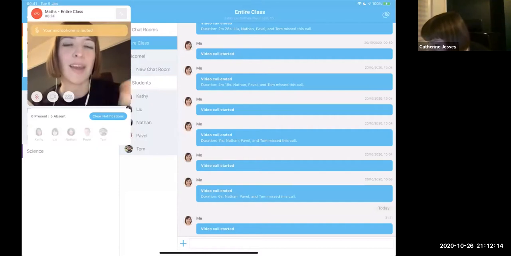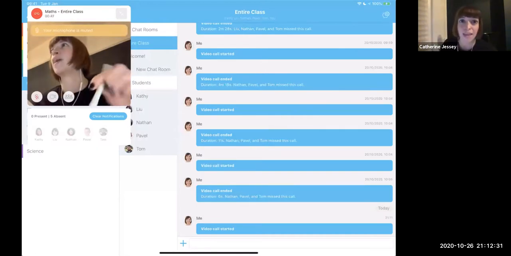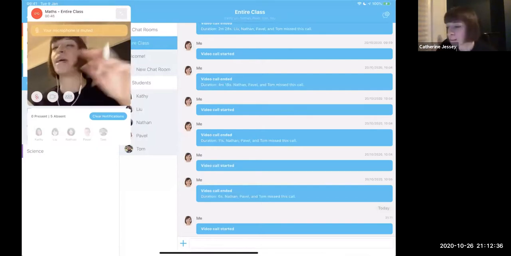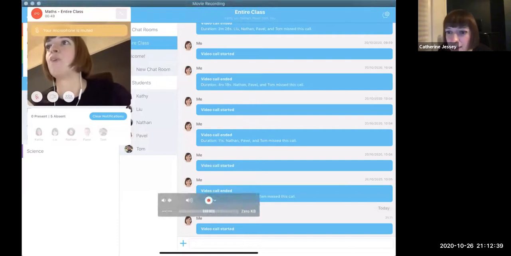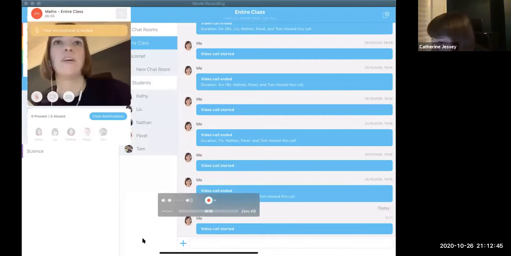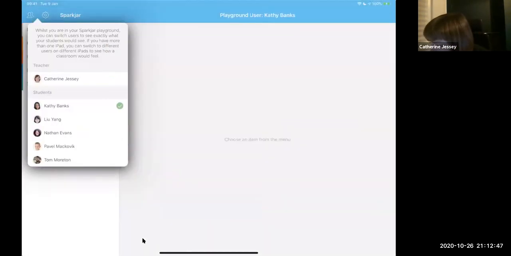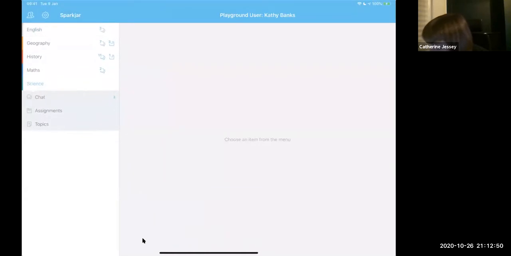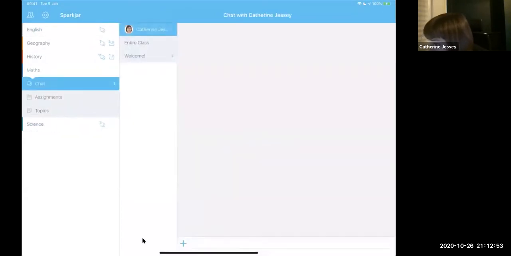I'll look this way. In the video call, you've got some tools as a teacher. Obviously you can mute yourself, but you can also mute the whole class so that they can't contribute. Students that are present appear along the bottom here, and it tells you how many are present and absent. They always appear in the same order in the class, so you can see quite easily who's there and who's not. During a lesson, they can raise their hands, lower their hands, and so on. I'm not sure which class I started that from. I think it's here.